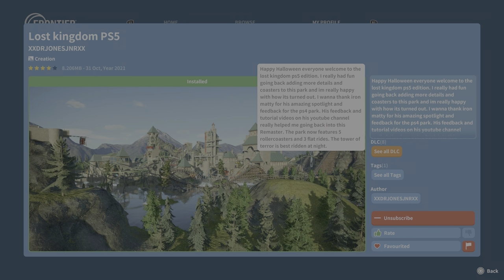So the description reads, Happy Halloween everyone, welcome to the Lost Kingdom PS5 edition. I really had fun going back adding more details and coasters to the park, and I'm really happy with how it turned out. I want to thank Iron Matty for his amazing spotlight and feedback for the PS4 park. His feedback and tutorial videos on his YouTube channel really helped me going back into this remaster. The park now features 5 roller coasters and 3 flat rides. The Tower of Terror is best ridden at night.